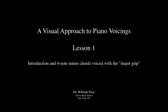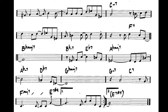This video will hopefully help music students, and not necessarily pianists, get up and running at the piano with the ability to sight voice chords, usually expressed as a chord symbol, such as G minor, C7, F major, and be able to play those chords like they would be found in a real book or other kind of lead sheet. So let's get started on this most important progression, which is called the 2-5-1.